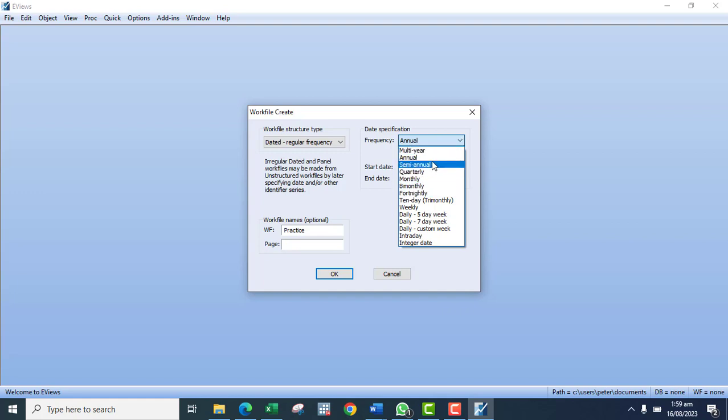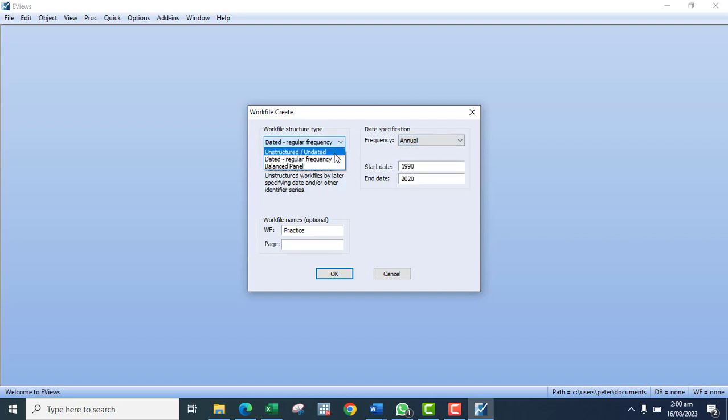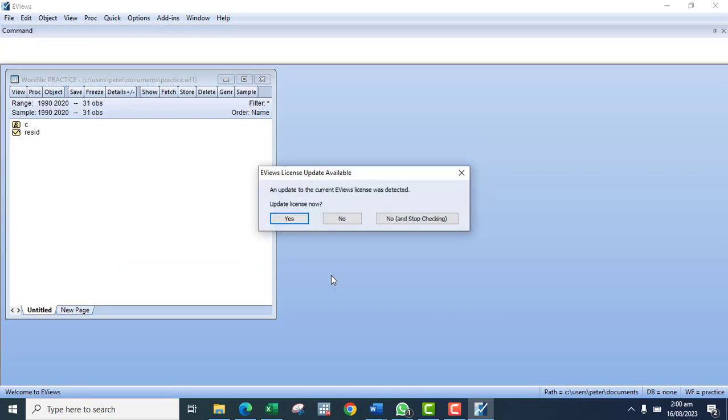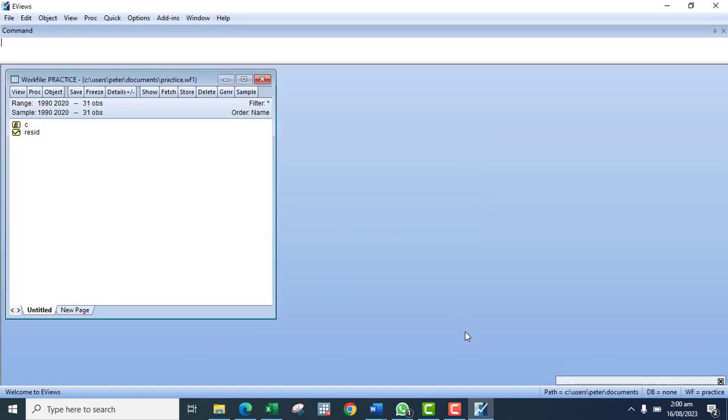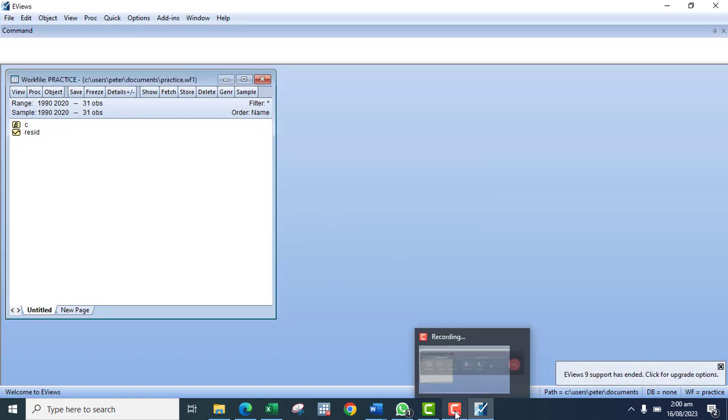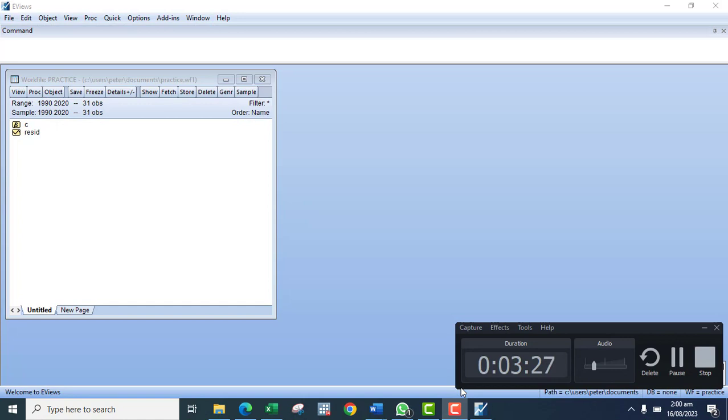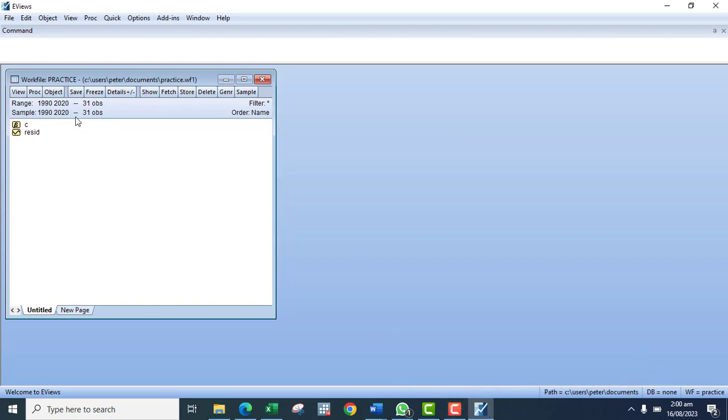Then it's dated, regular frequency. Okay, so that means we have 31 observations.